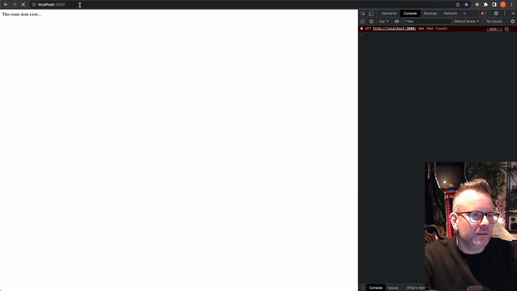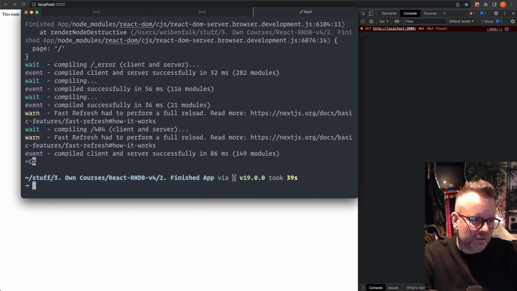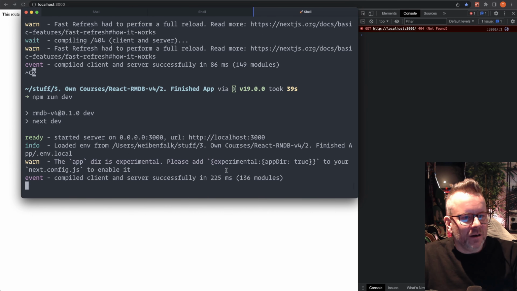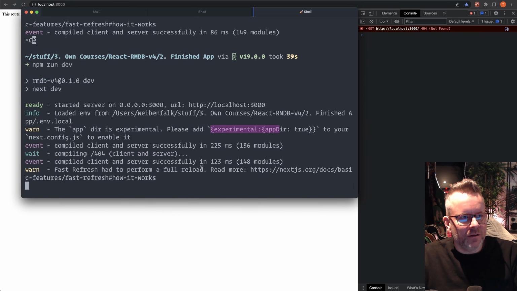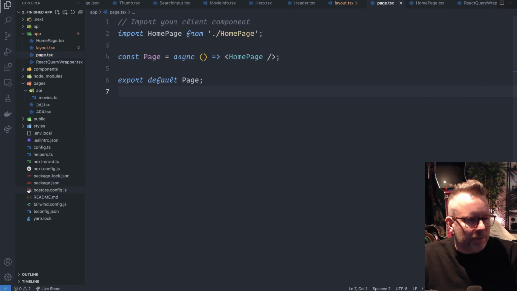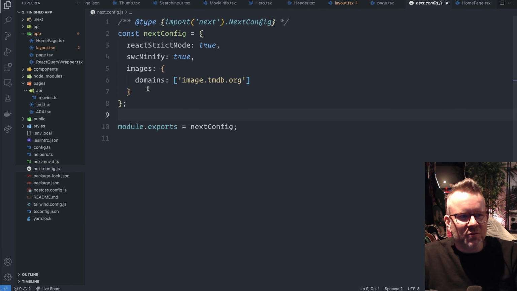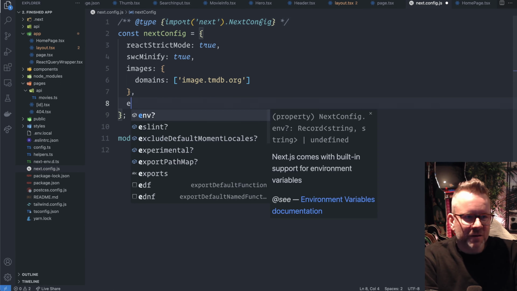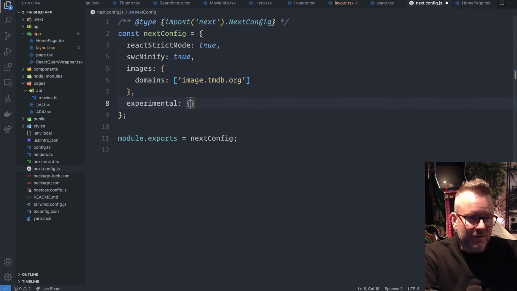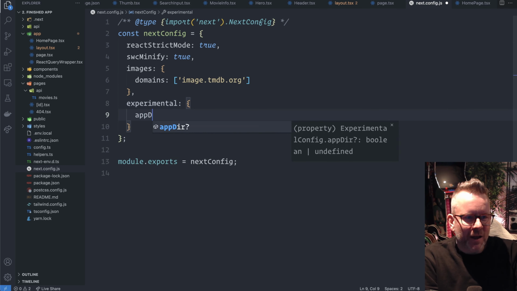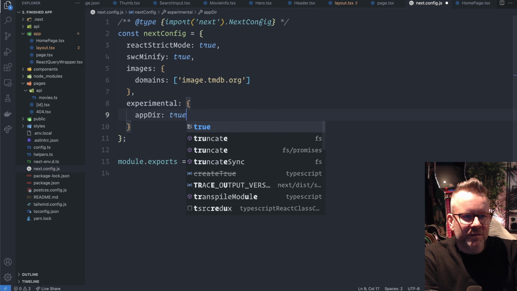And it says that the route doesn't exist. All right, let's restart it again. Yeah, you can see that it tells me here, I actually forgot to set this one. I need to set the experimental in the NextJS config. So next.config, otherwise it won't work. I forgot that this was experimental. So I set this one here, the app there, I set it to true.